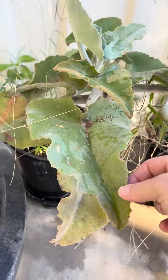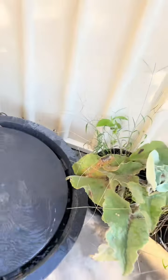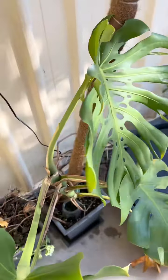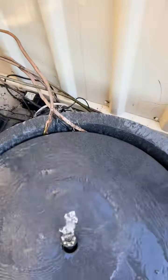Plant seven, I think this is called like an old man's jacket or something like that. I found it in the yard, I just planted it and it looks beautiful. Plant eight — I think it's some sort of monstera. I have this in the water for my fountain and it keeps the water really clean. It's full of roots down there.